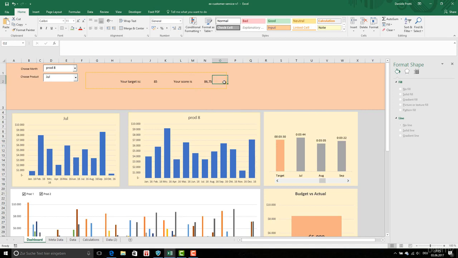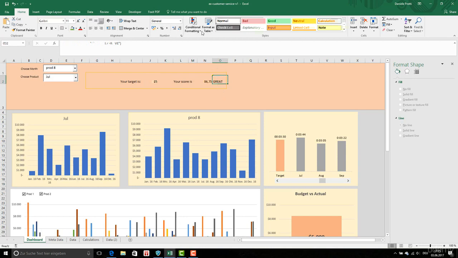Then you can type here a text, for example, Improve, string. So great.